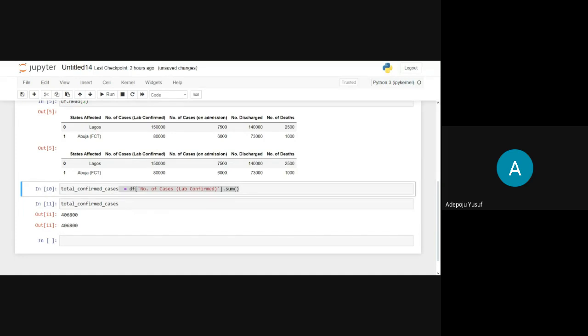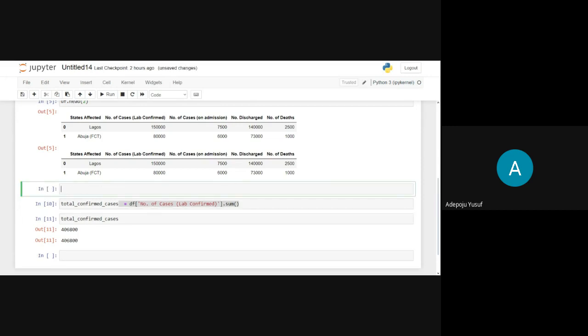Let me also check which state has the highest number of cases on admission. For my data, I want to check which state has the highest number of cases on admission. First, let me add a heading: total confirmed cases across all states.